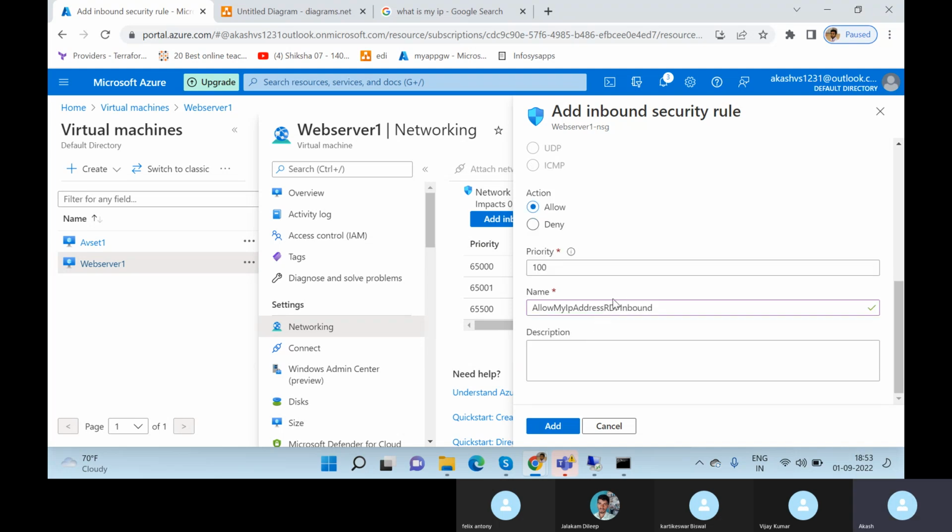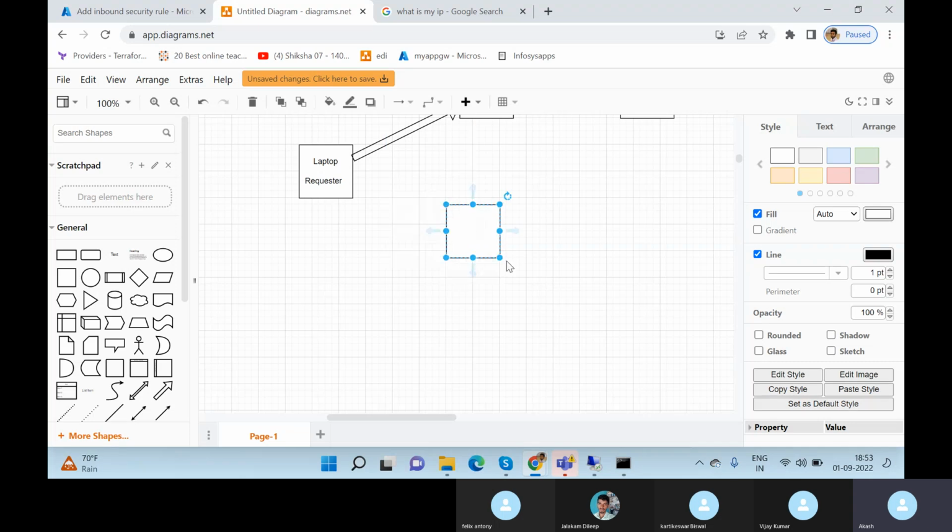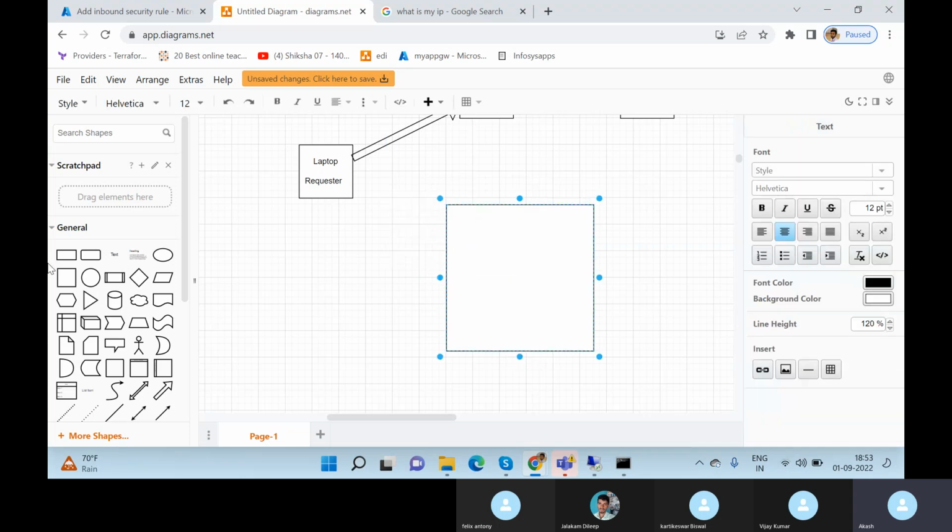Okay, and name of the rule. What exactly do you want the rule name to be? Okay, and depending on that, you have one more concept called priority. Priority is something like a precedence, which takes precedence. I'll quickly explain what priority is.